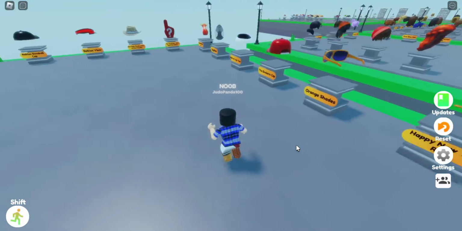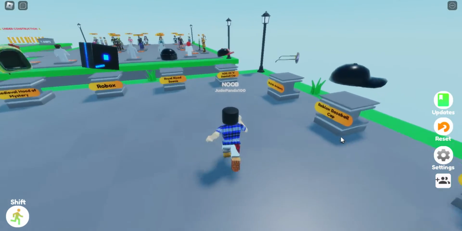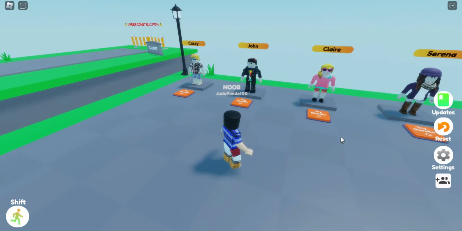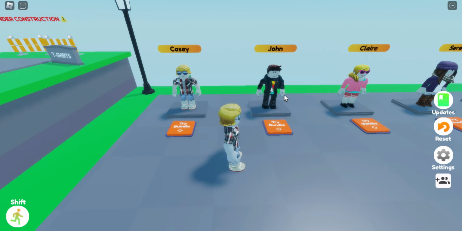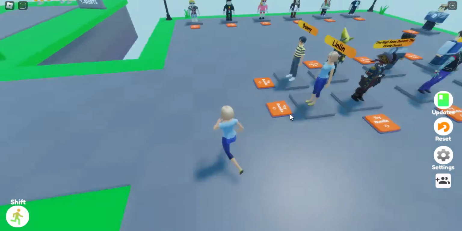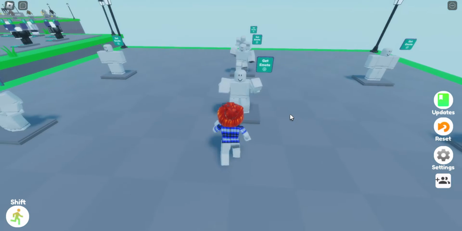Here are the face accessories. I believe I have all of these already. Yes, I do. I most definitely have. Oh, okay. These, you can just basically try them on. I'm not sure if you could buy them from here yet. Probably not. I like this outfit. We're keeping it. I'm trying this shirt. Oh, there's a match too. These are all free, by the way. Let's see.